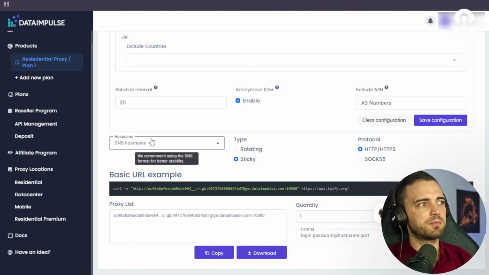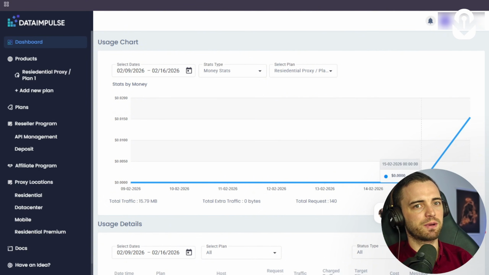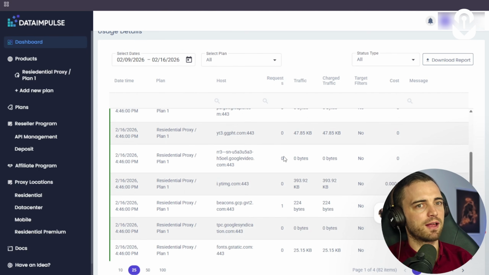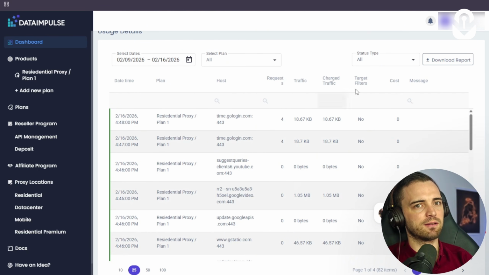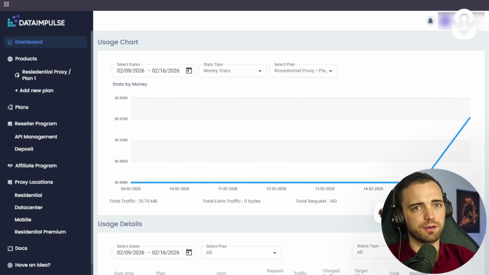I found the usage monitoring as well really good. If we go to the dashboard, we can see that yes, it is actually showing us how much that's cost us for our session. And of course, we can go down and see all of the different bits of data that we need here. They also have great simple API integration and easy port management across the board. So if you've used proxy infrastructure before, the setup is super straightforward and it plugs in cleanly into scraping tools and custom scripts.